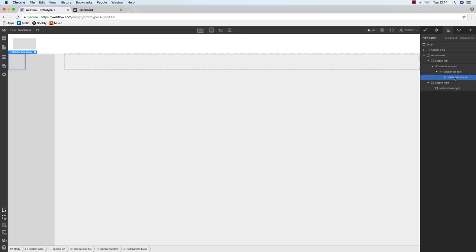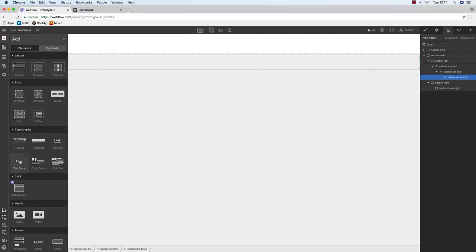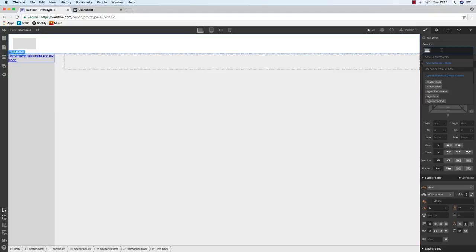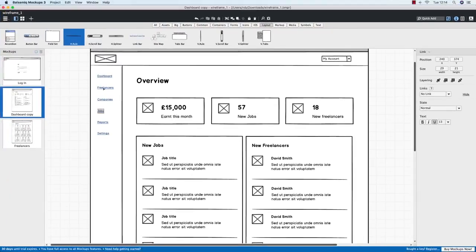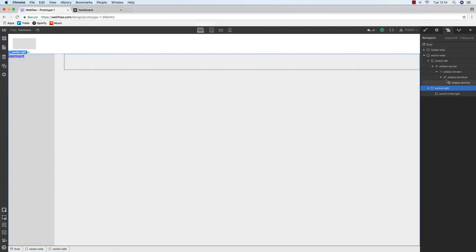And then we want to add some text. So let's call this sidebar text link. And let's call this dashboard. Let's get all our content in, then we can style it up really easily in Webflow. So we want dashboard, freelancers, companies, and jobs.